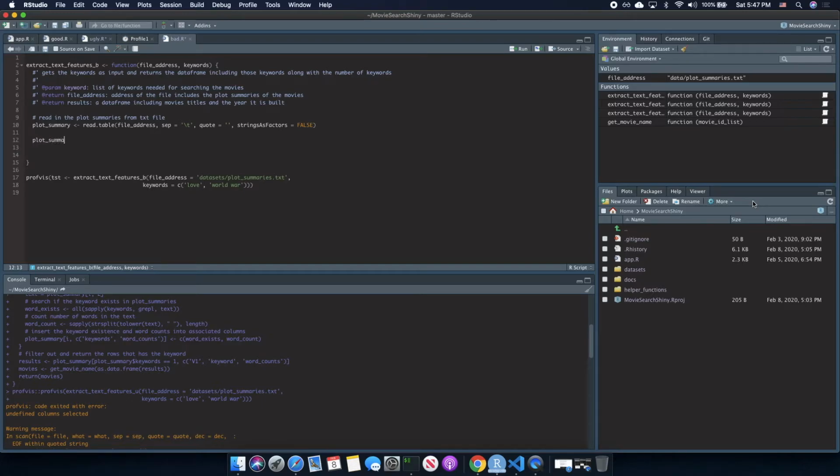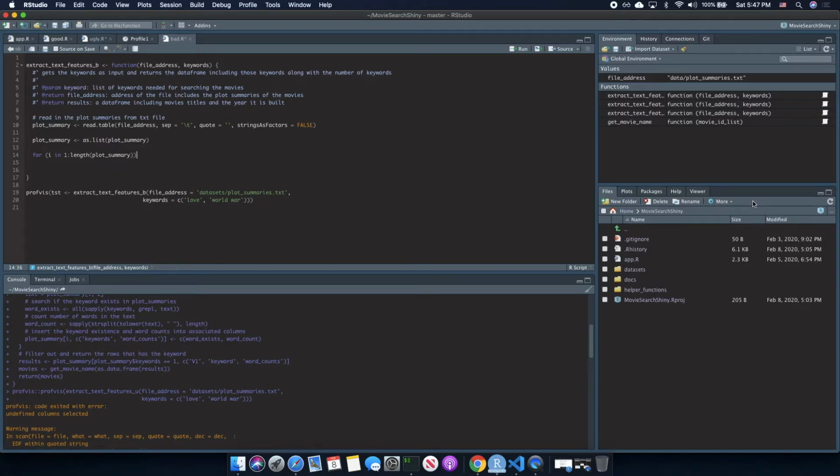To save garbage cleaning and memory handling, we are going to change the plot summary into a list and do the for loop within that list.